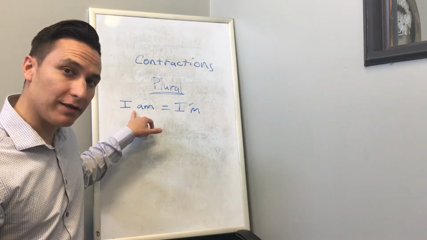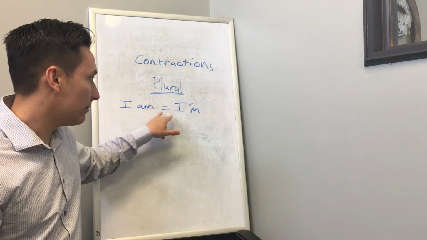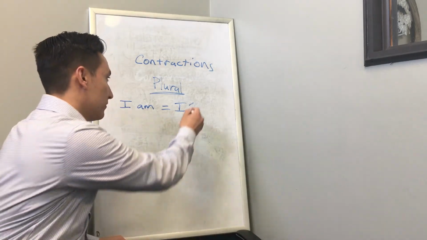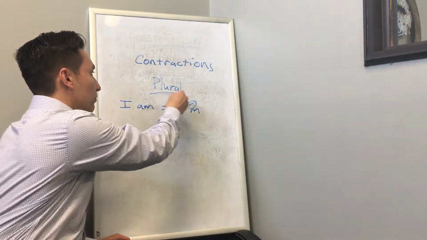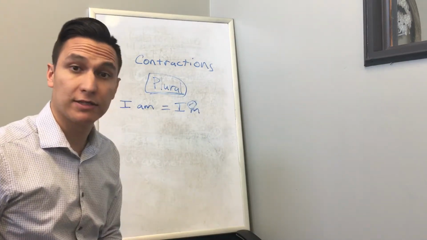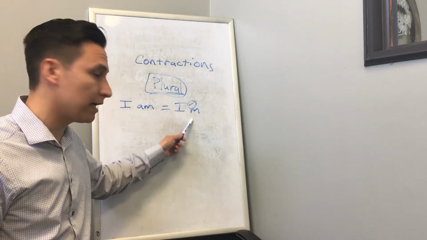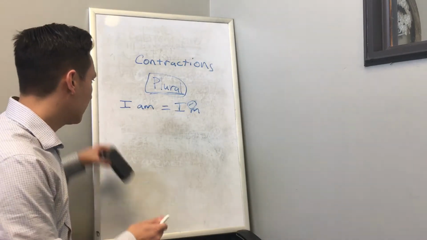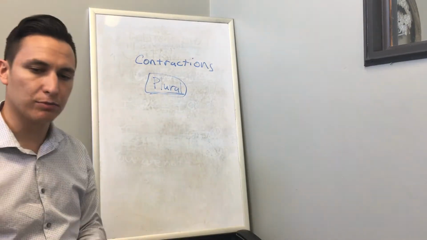If you remember, we learned how to change I am to I'm, and we used the apostrophe right here. So now we're going to look at plural forms of changing words, right? So these mean the same. Los dos son los mismos, right? That means that. It's the same, all right? So let's erase this here. And now we're going to move into some plural.